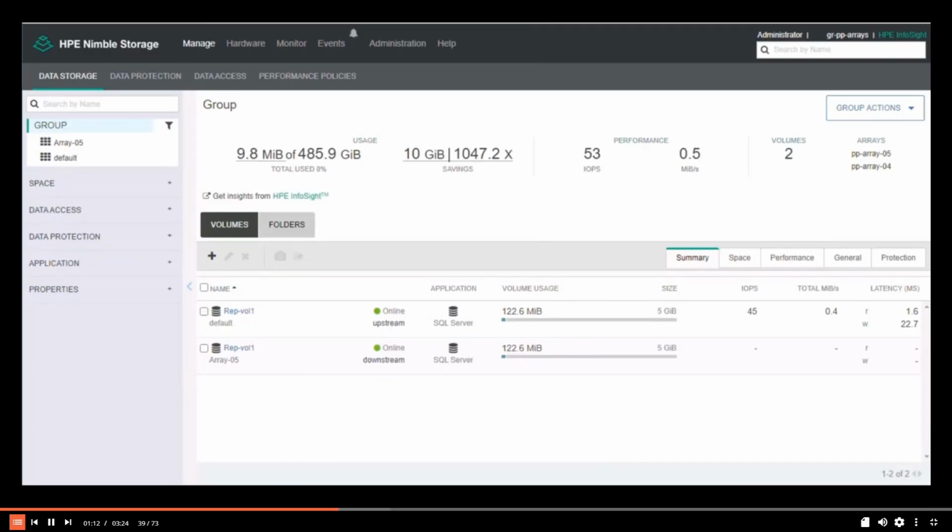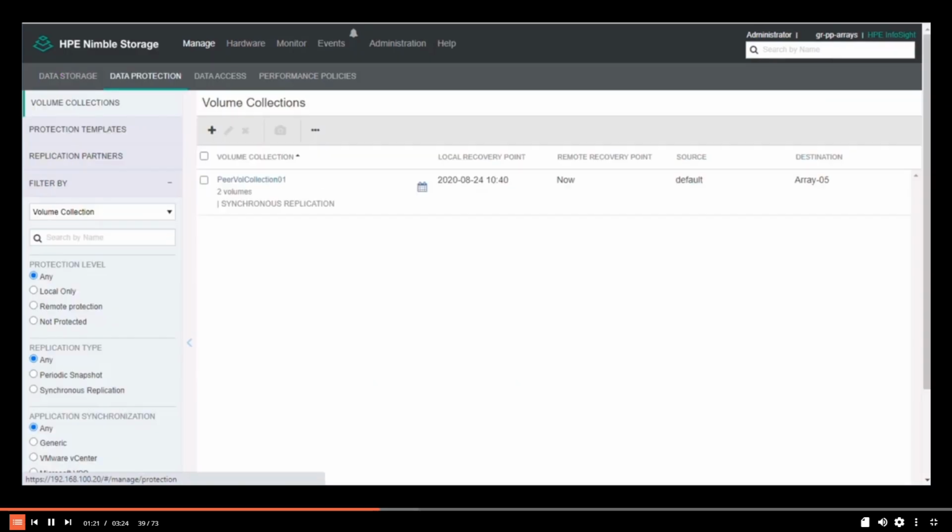To perform the handover operation, return to the web user interface and select Data Protection. Check the box next to the volume collection, then click the ellipsis and select Handover.